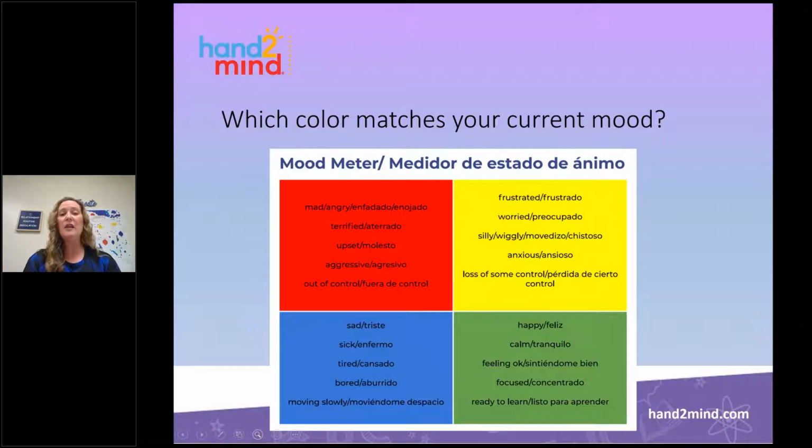And then think of the y-axis, the vertical line, as your energy level. If you have lots of energy, then you're at the top where the red and yellow is. And if you're just dragging, you just got through the day, it's almost time for lunch or dinner, depending on where you are, then maybe you're at the blue-green level. But where are you? Where is your current mood?